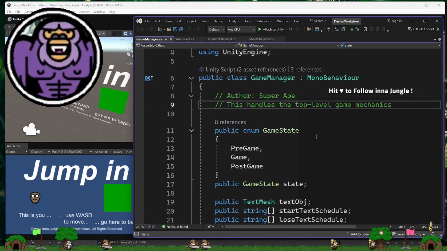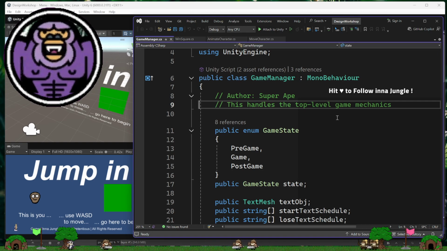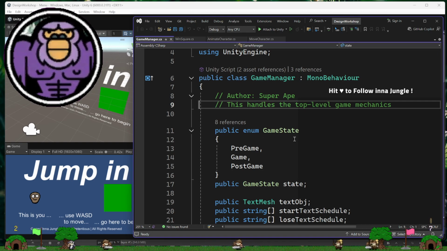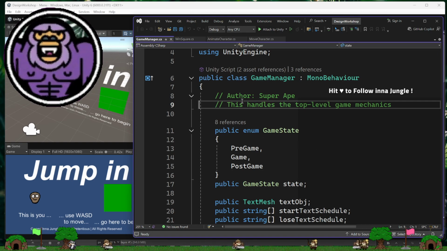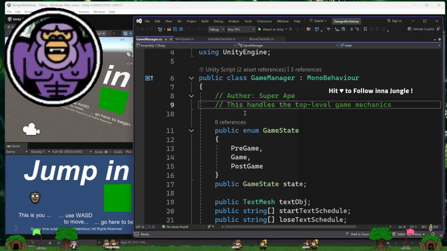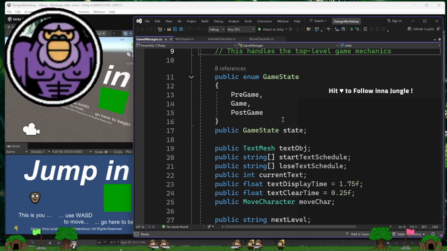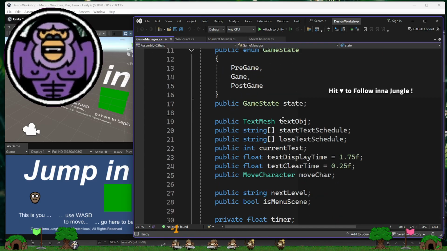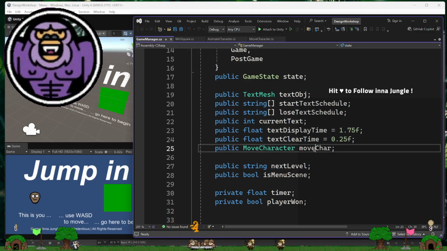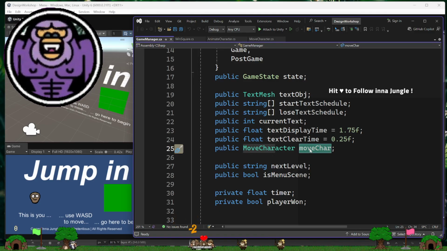Let's add a timer to the game manager and delay when, specifically, we tell this player character to look happy or sad. Delay the expression, happy or sad. Where do we say happy or sad? Well, this is the move character script.